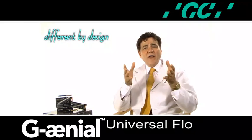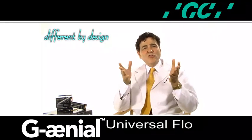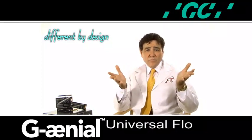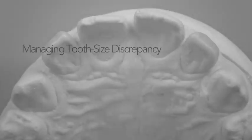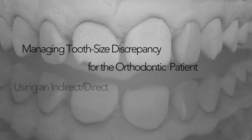And now I would like to share with you this technique utilizing a new next-generation flowable composite, Genial Universal Flow. The following presentation demonstrates the restorative management of two size discrepancies for the orthodontic patient utilizing this technique.